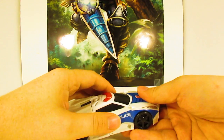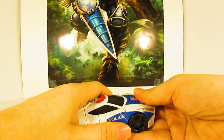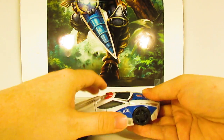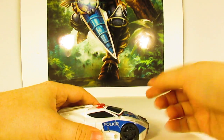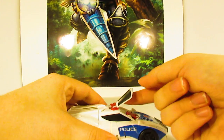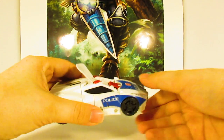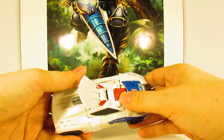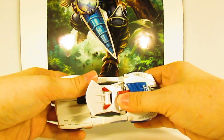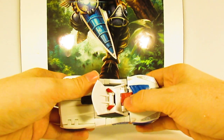To do so, it's real simple. It's just like Dead End. It is kind of tricky because I don't have any nails here to pop this out. Well, I guess I did there. But your first step is to take this front end, the front windshield, and slide it back. Now, note here, mine is real stiff, so it's going to take a little effort. I have to really work on this guy. Well, actually, it looks like it's going to go a little bit easier.